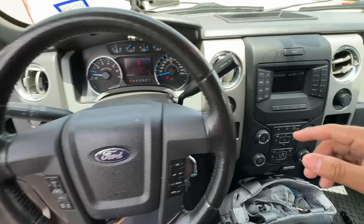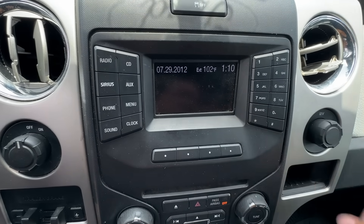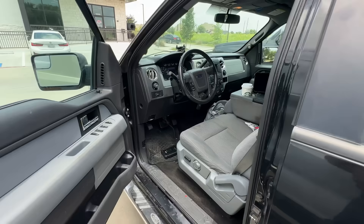I'd like to point out that it's a really hot day outside — 102 degrees Fahrenheit — so excuse me if I'm sweating and if I seem a little agitated. This heat really starts to get to me; kind of makes me wonder and question all the decisions I've ever made in my life, but that's a story for another time. I'm going to go ahead and hook my scan tool up to this thing and run a full scan to see what codes we've got.